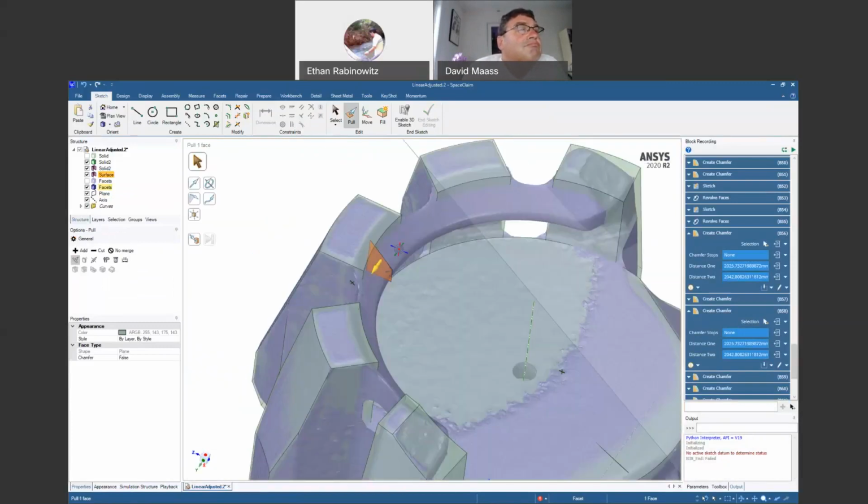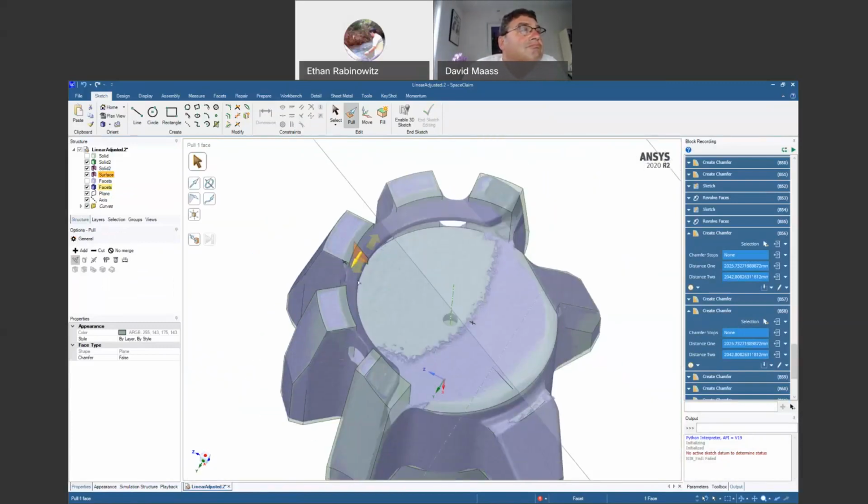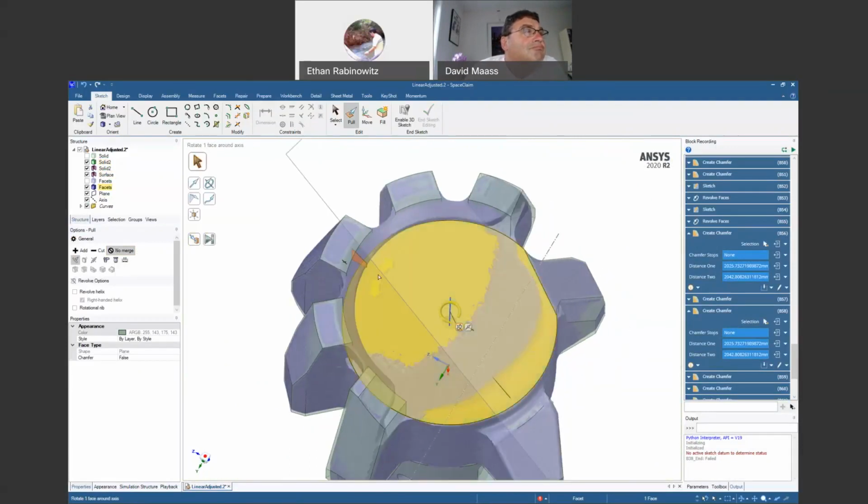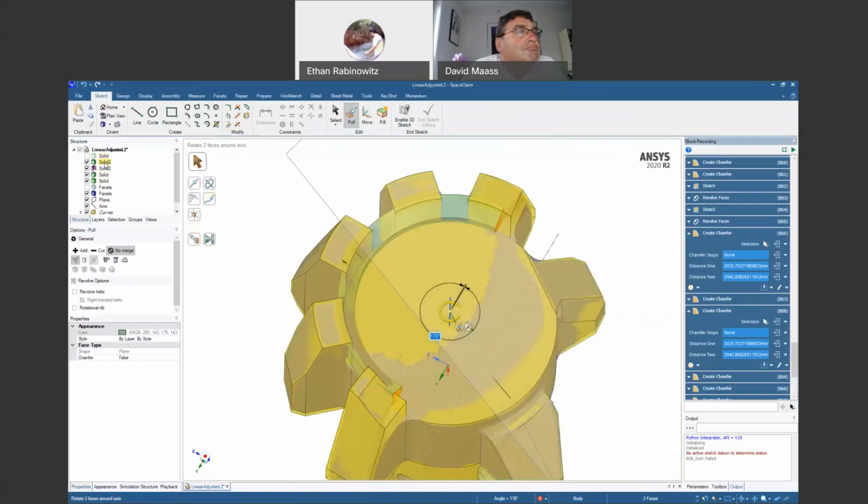Now, one thing I want to do here is I want to create this, but I don't want it to merge yet. So the Pull tool has an option called No Merge, which allows you to create it without it automatically merging. I just want to modify it before merging it all together. So here, I might do the pull both sides, drag that along. It looks like it's going about there. So it creates as a separate body. And actually, I created those as two separate ones there.